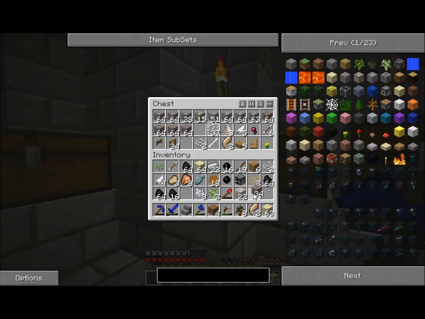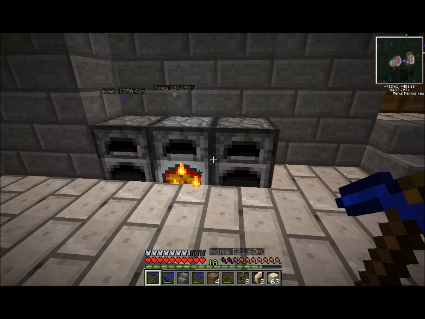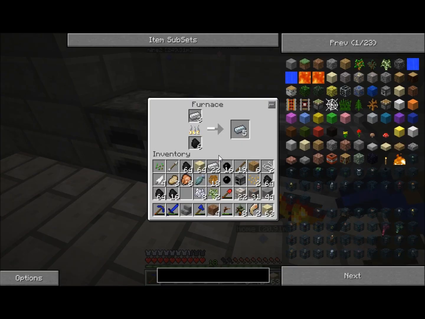Okay, so we're going to have to melt down a bit of copper, but we only need 3 to do it. So we'll just do 3 blocks, because I don't want to do more than I have to, because I'll be doubling it all in a minute. So just put 3 in there, we get 3 blocks of copper.